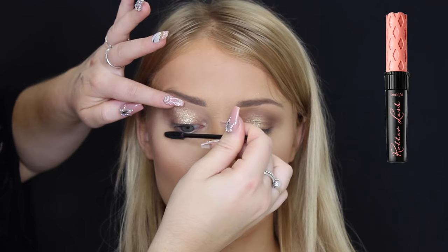Then I'm just coating her top and bottom lashes with the Benefit Roller Lash Mascara, obviously on a disposable mascara wand.